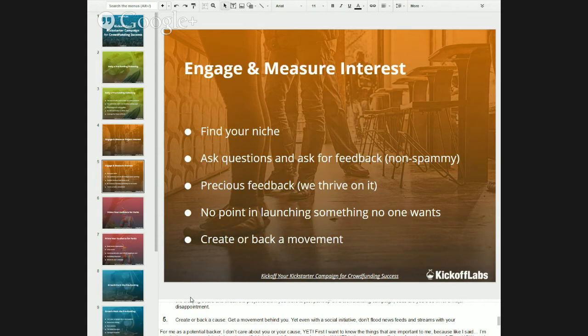There's always something that stands out from the top performing campaigns, other than when it's just some really cool project or product. If it's a really cool product, it'll stand on its own and get backed on its own. But a lot of times I see that there's some kind of movement behind the actual campaign, and that really helps to give the overall campaign a strong push.